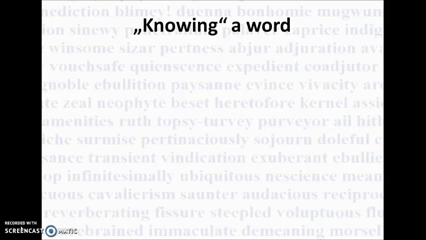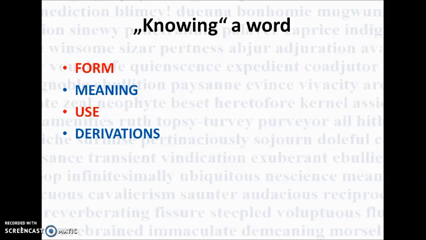Of course, the term knowing a word is rather relative. Generally, if you know a word, that means you should know its spelling and pronunciation. You should understand its meaning, both by definition and in context. You should be able to use it. You should be familiar with its derivations. That means which prefixes and which suffixes go with it. And you should also understand its grammatical form.